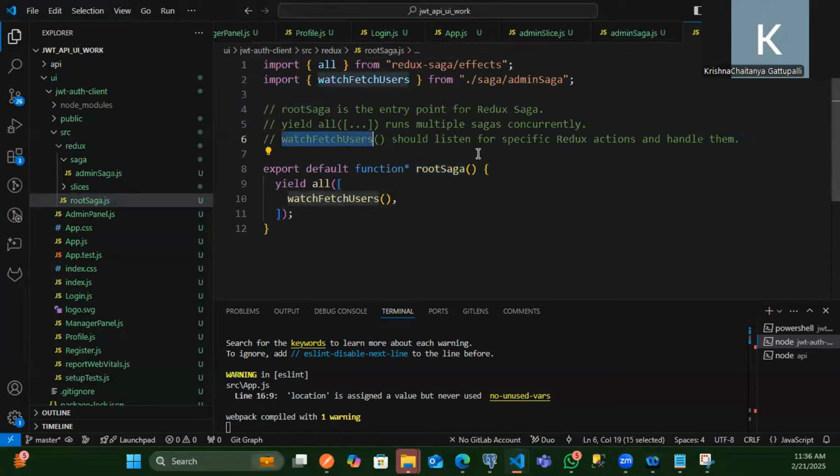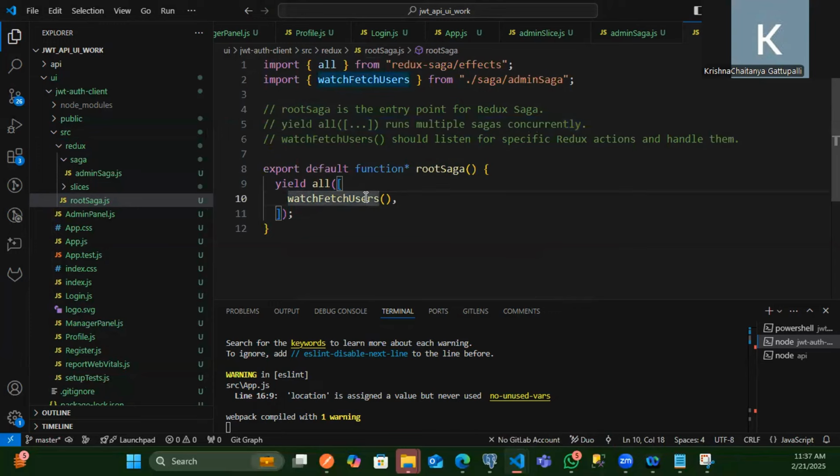WatchFetchUsers should listen to the specific Redux action and handle it. Whenever there is a change, this particular watchFetchUsers will be updated all the time. Okay, so yield all will run multiple sagas concurrently.